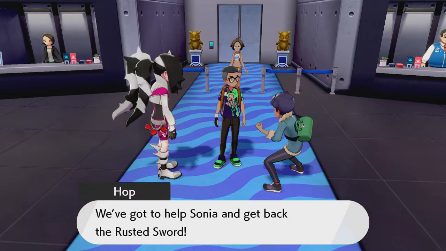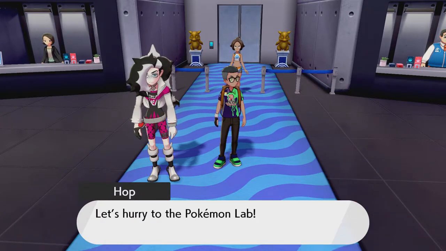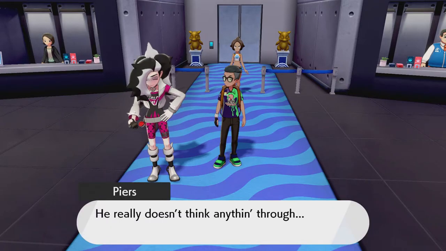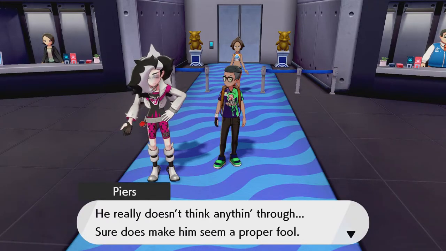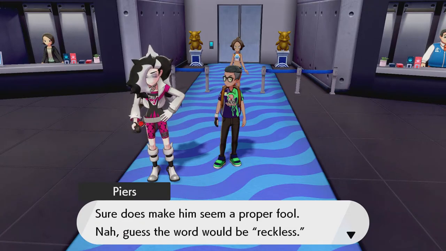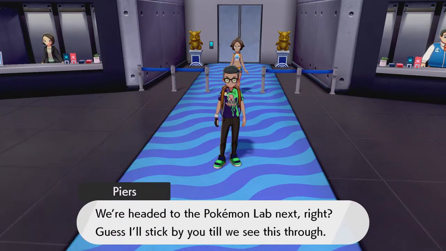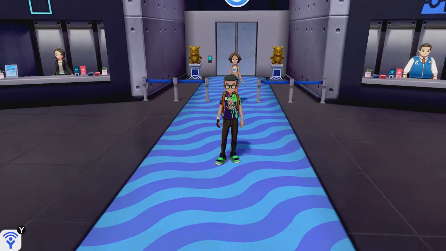Oh, wow. I can't believe they went and attacked Sonya. We got to get back to Sonya. Let's hurry to the lab. Run, Piers, run! He really doesn't think anything through. Sure does make him seem a proper fool. Guess the word would be reckless. We're headed to the lab next, right? Guess I'll stick by you till we see this through.